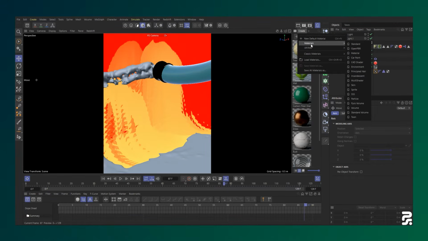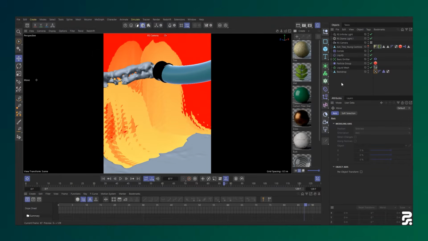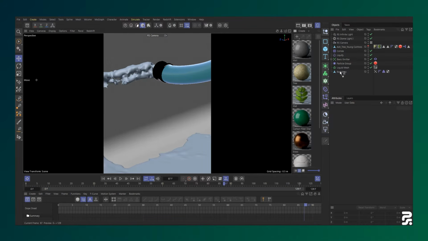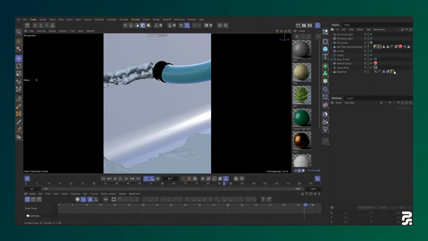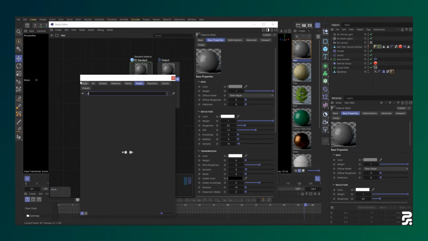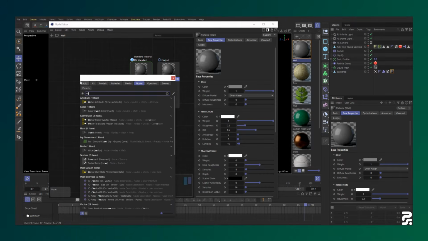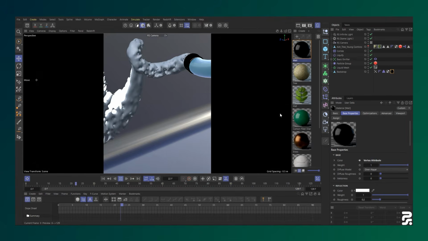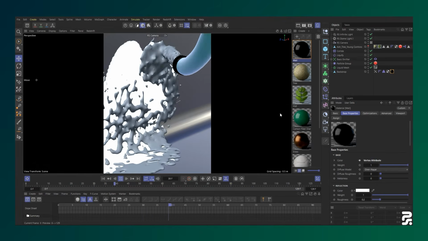Let's implement this data inside of a Redshift material. To do this, I'm creating a new standard material and applying it to the object with our vertex map. Inside the node editor, create a vertex attribute node, drag and drop the vertex map into the attribute name, and plug the out scalar directly into the color input on the material. These are float values from black to white, which we can use as a mask to create a variety of effects.